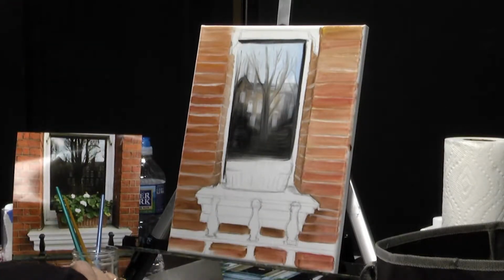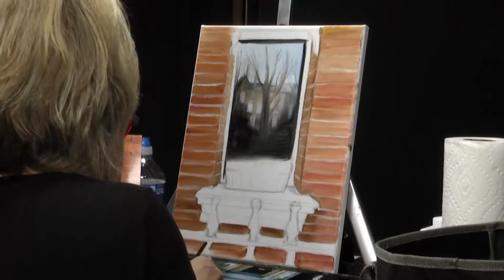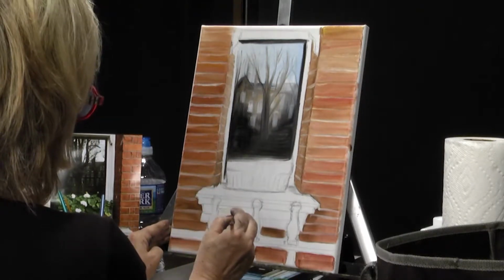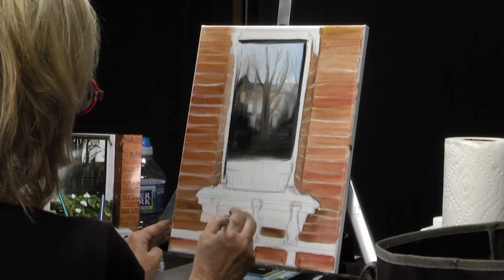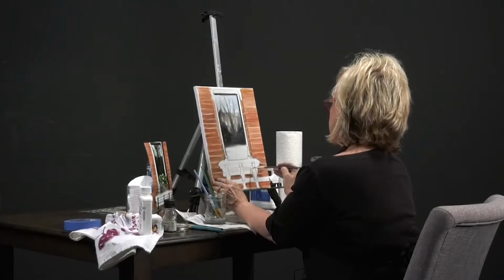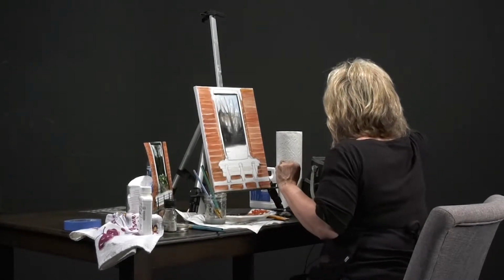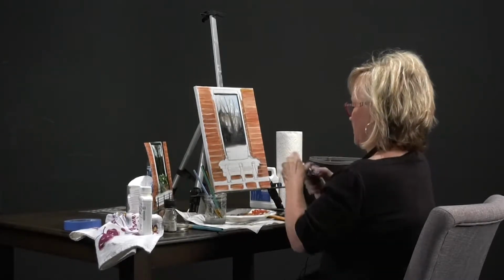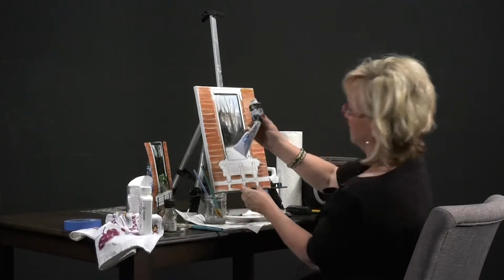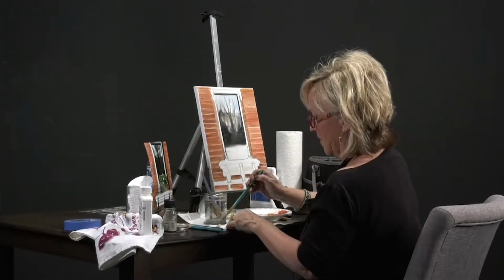There we go. Now, I want to do my windowsill. I think this white's going to work out. Let me try it. All right, so we've got to get some super duper light color here. Not completely white, but almost. I'm going to add a little more white to my painting. See my big, huge tube of white paint. Well worth it. I use it all the time.